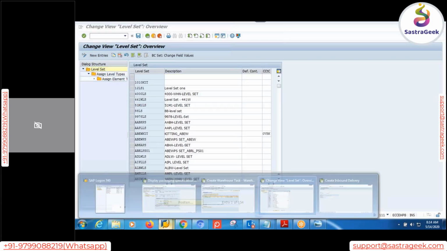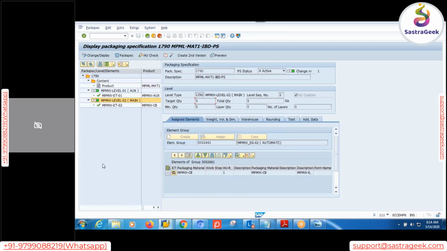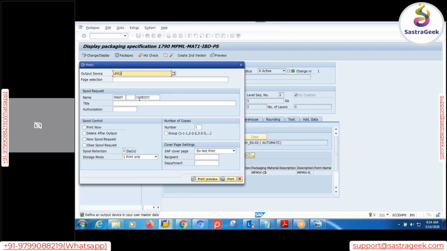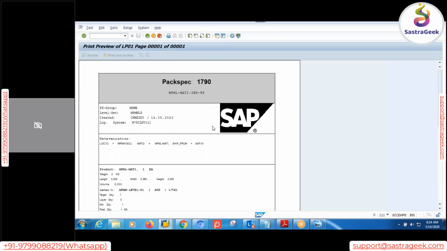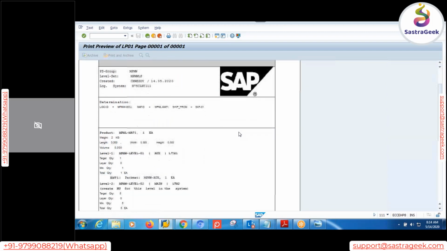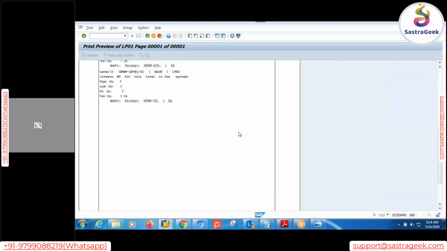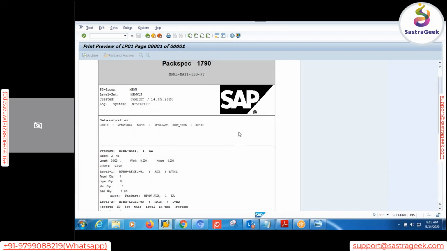And one more thing, sir. I said that this is printable. Just see here, this is our packaging specification. Go to the preview button, one output device LP01 or something. Print the preview. You can see this form. This is the standard concept. Copy this in the implementations and they use their logos, etc. They can use.